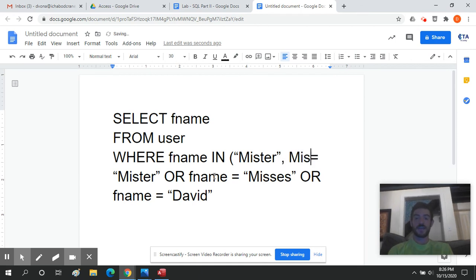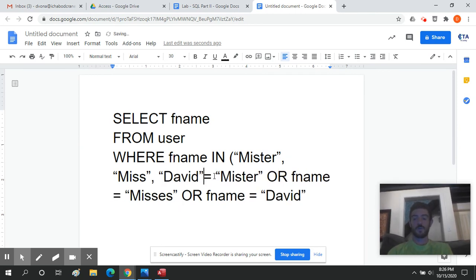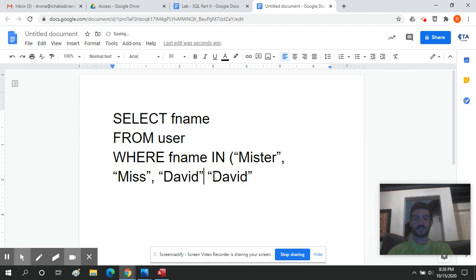I could say Miss, and again, put it in quotes because it's text. And then I could say David, and again, put it in quotes because it's text. This is just a shorter way of writing it, but it essentially means where fname equals Mr. or fname equals Miss or fname equals David. It's just a shortcut way of writing it to save you, the programmer, a little time and energy.